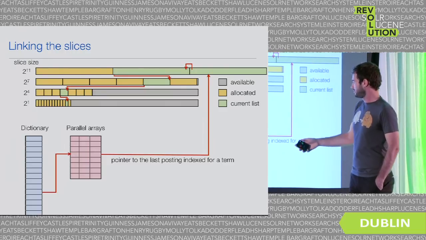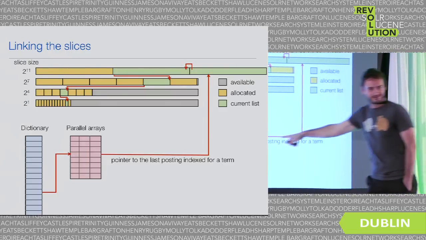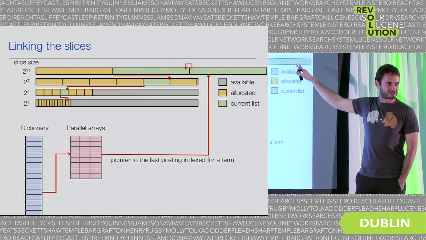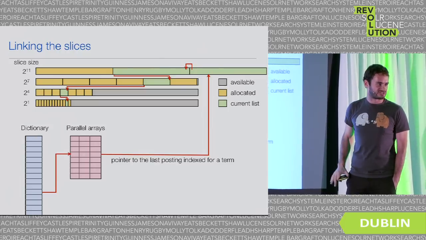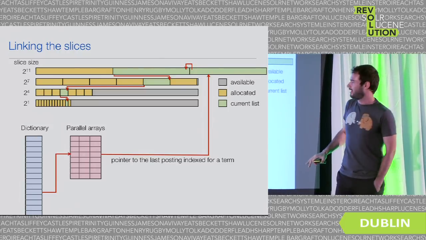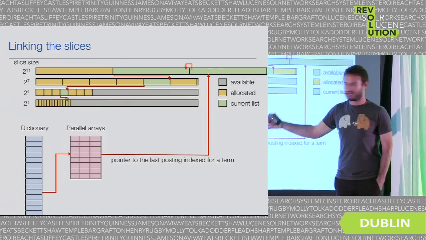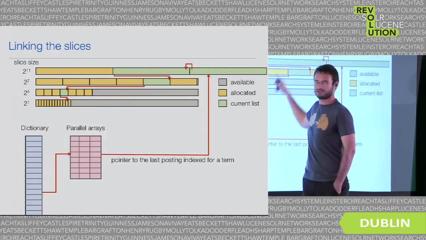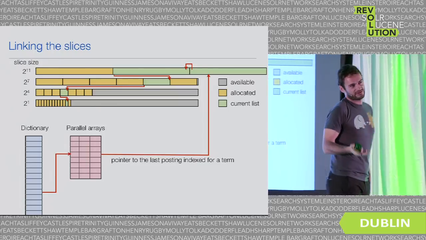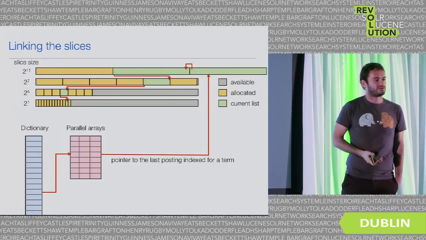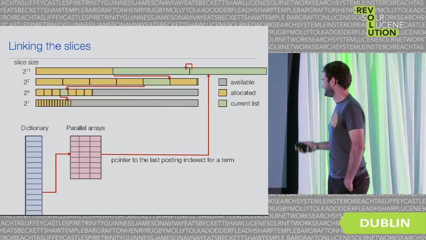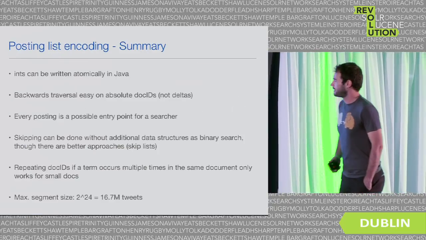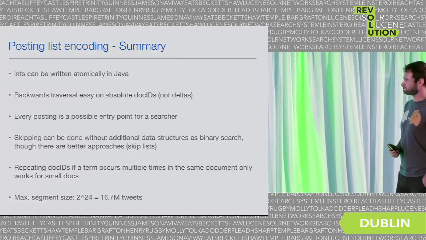However, this pointer that points from the dictionary to the most recent posting uses the same encoding. And of course, if we have seen the term only 1 time, it could certainly point to this level. So it couldn't really point to anywhere. So that's kind of the answer. I mean, also, we don't really need the bit for anything else. Which is something I usually don't say, but yeah.